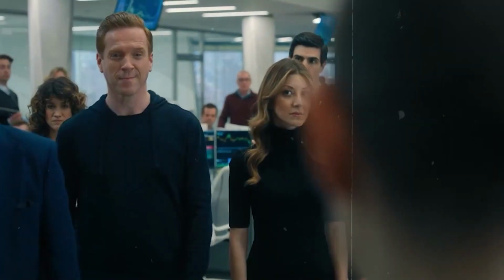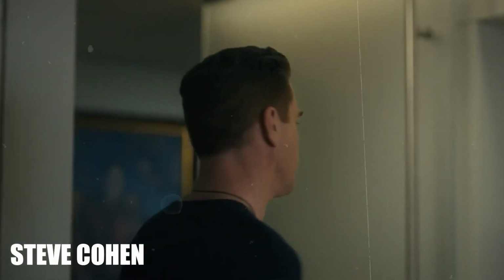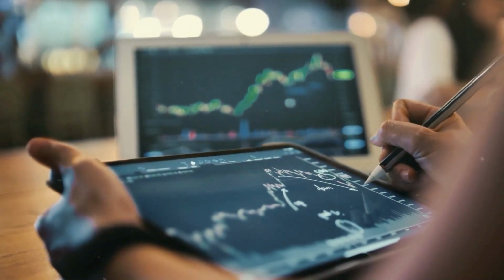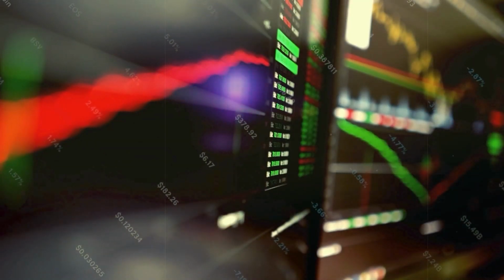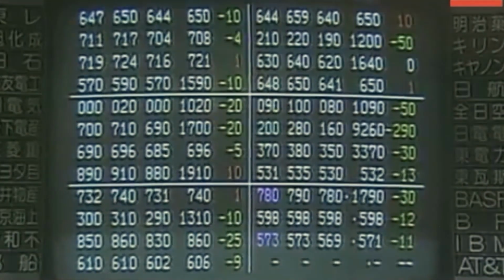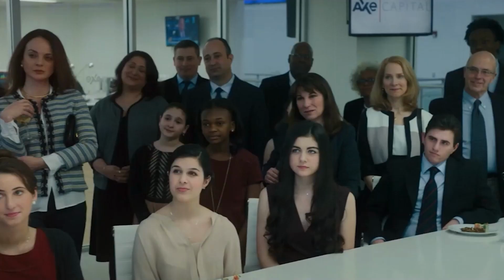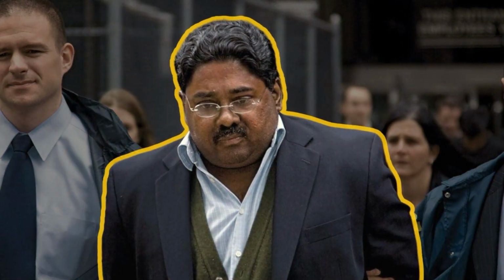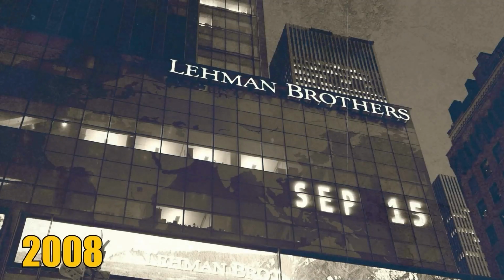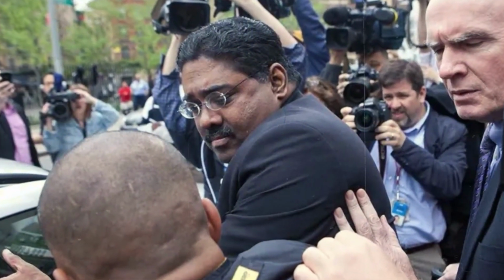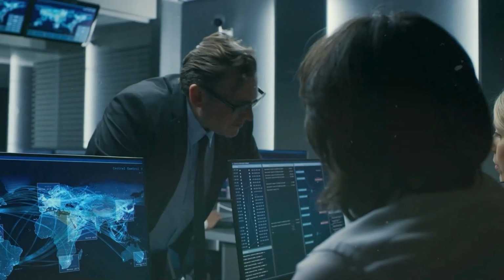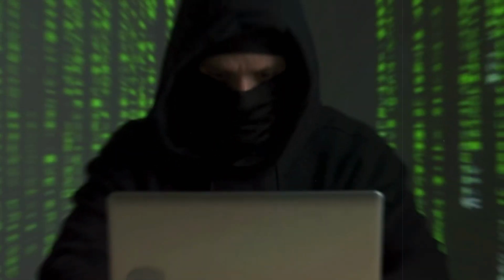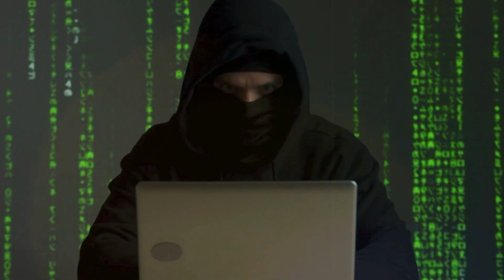In the midst of all these incidents, one trader has managed to stand out and break all the rules: Steve Cohen. He's not only made headlines, but has also earned not just millions, but billions in the bull and bear markets. Now, let's explore a trade that's garnered attention for its rule-breaking nature: the story of Steve Cohen's risky operations in the stock market. The narrative begins with Raj Rajaratnam, a highly known name on Wall Street. During the midst of the 2008 Lehman crisis, a handful of investigations were initiated against him. Federal agents were relentlessly pursuing Raj Rajaratnam, aiming to set an example that if anyone was engaged in insider trading or fraudulent activities, they would face consequences.